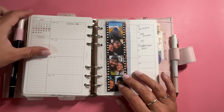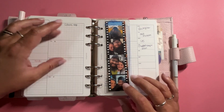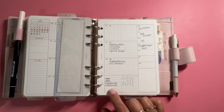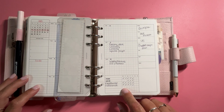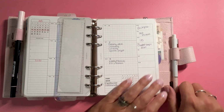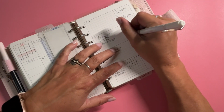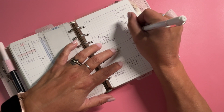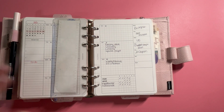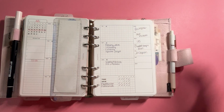So this is what the flesh color Tombow looks like. So by page marker. I need to redo my habit tracker because I've been using niacinamide, and then I want to track my moisturizer, and then my meal plan here. So last night, the hubby and I went out to Japan, and if you don't have one, it's like hibachi. It's hibachi. So we went there for dinner last night.